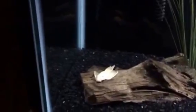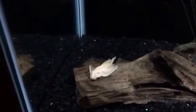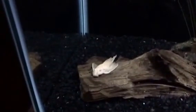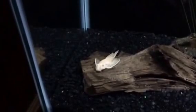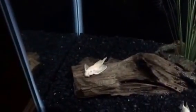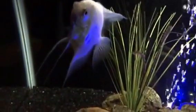This is my female longfin albino bristlenose pleco. I've had her for about a year now. And the last pleco I really have on my list at this point is the male counterpart. But who knows? A lot of impulse buying, as you can see in this video. I think I got 3 plecos in this video impulsively, and thankfully I was making this compilation when I bought them, so I could still get some shots of them in the bag. But I think I've got 8 or 9, so bear with me here.